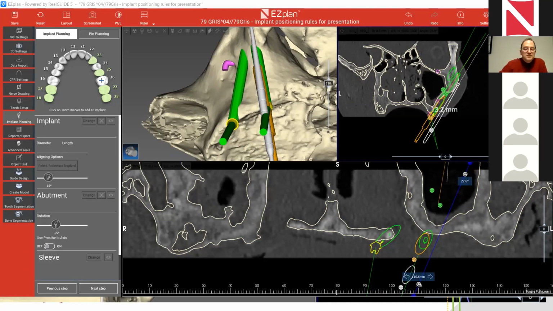Gilbert? Yeah, that's me. Okay, so you're talking about guided surgery. With guided surgery, the longer the implant is, the more the error happens to be at the tip of the implant. So by having an implant so long in the zygoma area, how do you counter that whiplash effect, the fact that the tip will be more unstable in its position than if it was a smaller length implant?